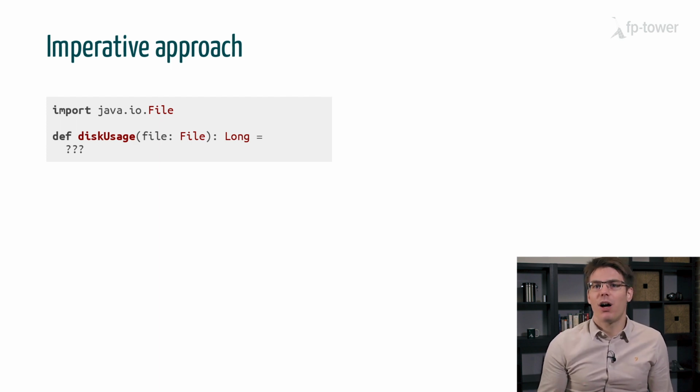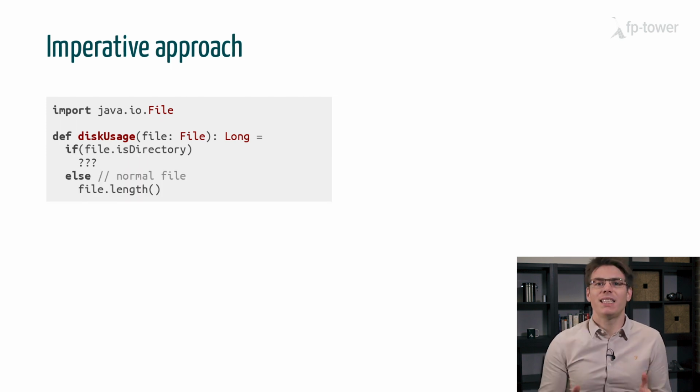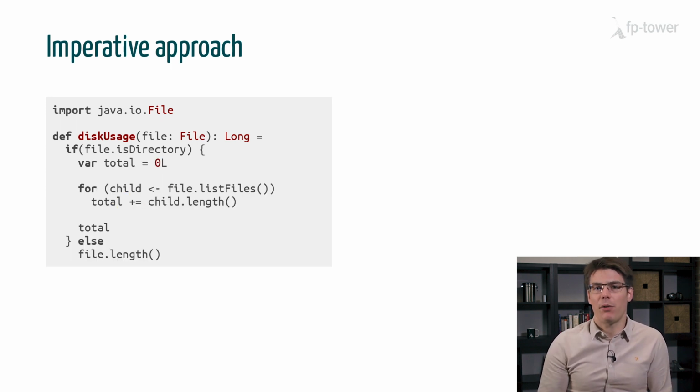If the file class were defined in Scala, it would have most likely been encoded using an enumeration, as we did for JSON. However, files come from Java, which didn't have sealed classes until Java 15. So this means we can't pattern match on the input file. Instead, we need to call the method isDirectory and do an if then else. So if it is a normal file, we'll return its length and we are done. But if the file is a directory, we'll need to iterate over all its children and calculate their size. For this, I use a for loop and a mutating variable, as we did in the previous lecture.